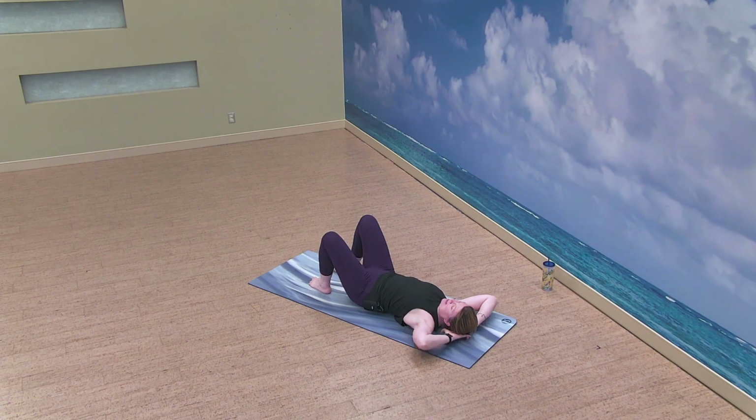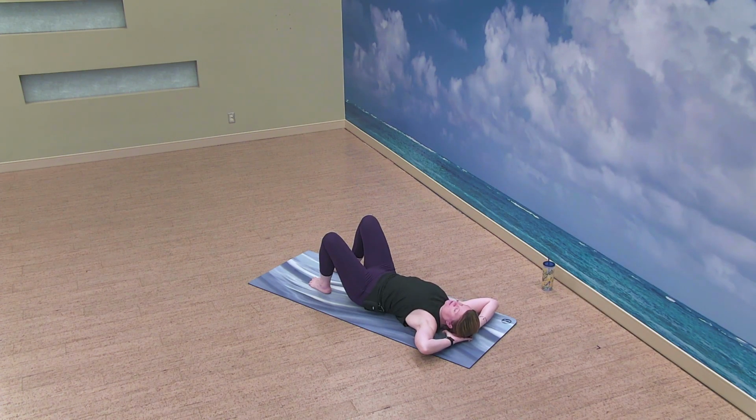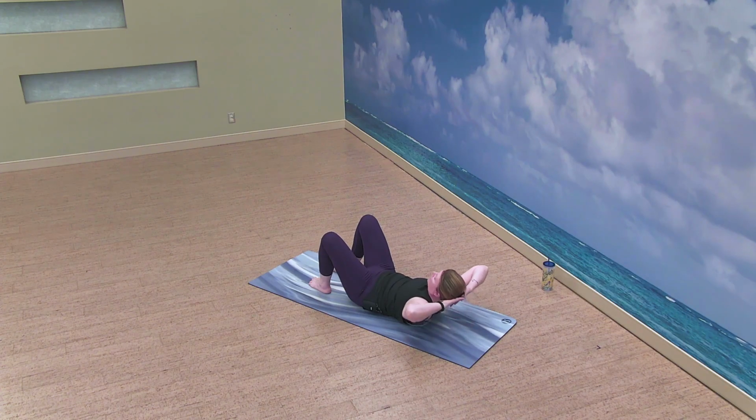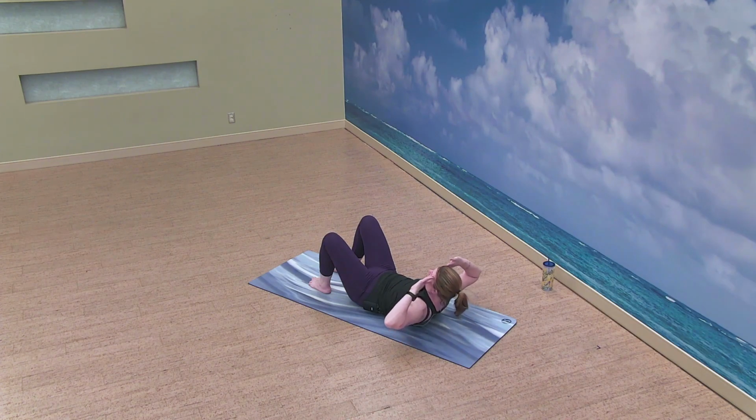And then coming up, lift up, come back down. So think about inhaling at the bottom and exhaling as you lift. So you can look just straight ahead of you, kind of looking between your knees as you lift. Inhaling, exhaling as you lift. You can keep those fingertips at temple. Good. Keep going.